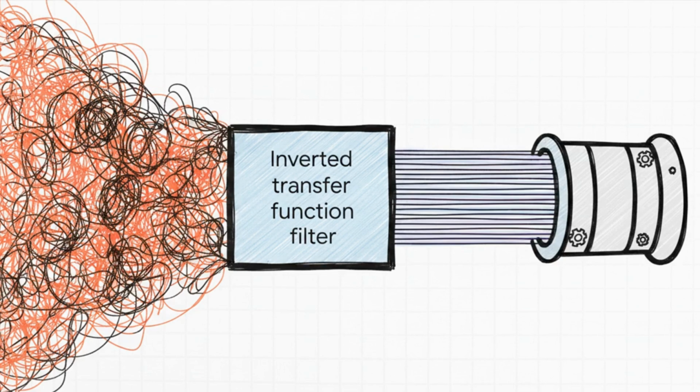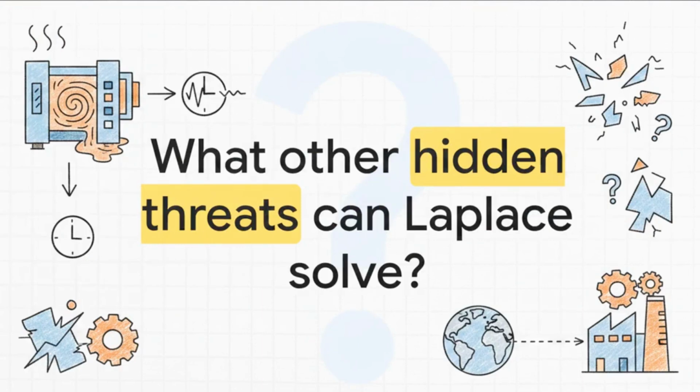It's amazing. It really leaves you wondering, if translating time into frequency can save solid steel from melting itself and ruining thousands of dollars in polymer, what other hidden industrial threats are just waiting for the right mathematical translation to solve them? Keep an eye out for the invisible math in the physical world around you.